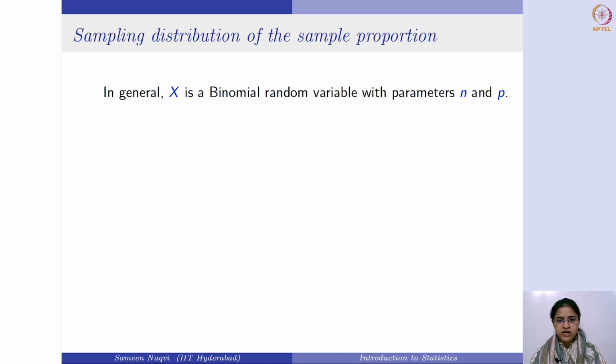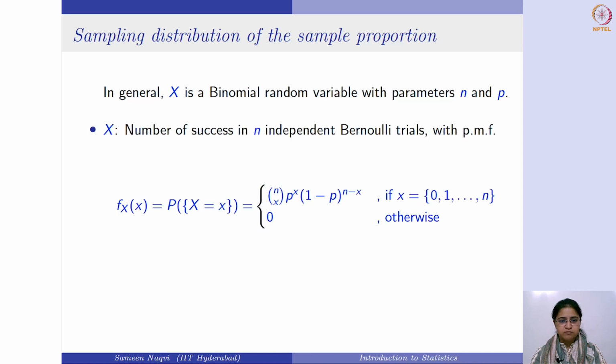We know that a binomial random variable has two parameters, n and p, and x is basically the number of successes in n independent Bernoulli trials, and its PMF is in this way, where x takes values 0, 1, up to n. Because the number of successes can even be 0, that means that no person has that characteristic. There can be a single individual who has that characteristic, and likewise we can at max have n individuals who have that characteristic in a population of size n. And in this case, we also know that its mean is np and variance is npq, that is npq where q is 1 minus p.